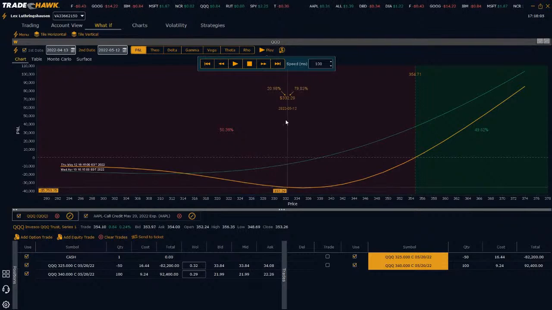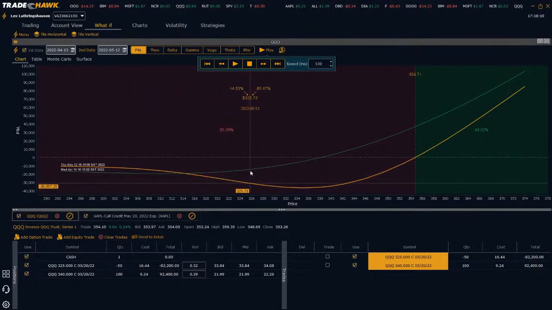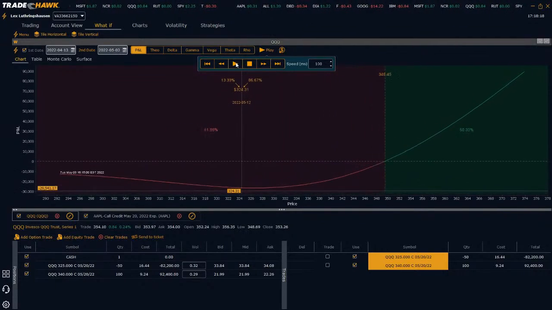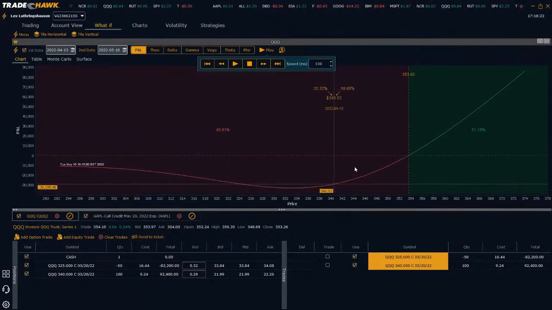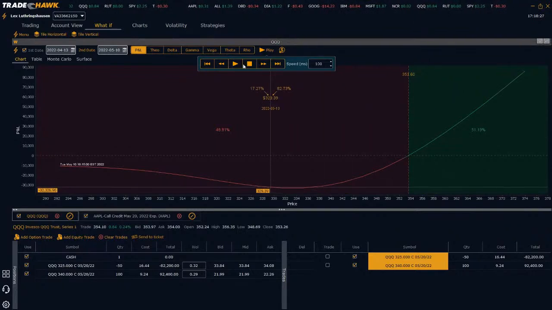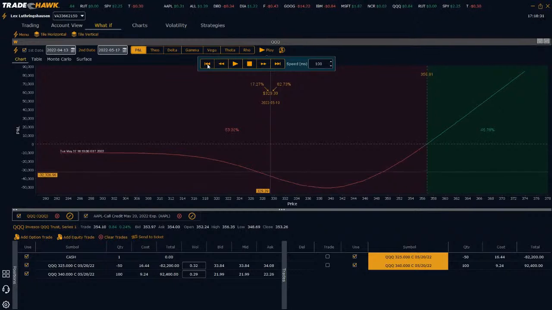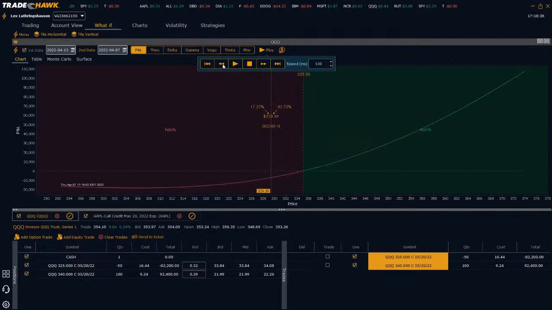Okay, so what's going to happen is that you're going to see how this position plays out. So the green line, think of it this way. The green line is going to start making its move so that it merges with that yellow line. So you can see a whole movie as that goes by. So you can see this go from day to day to day. And you can stop anywhere along the way. It'll tell you the date you stopped on, and it'll give you some information about what happened on that date. You can hit play again and keep it going. You can mouse back slowly day by day, or start at the beginning again, go to the end, etc. So it's really cool to do that.